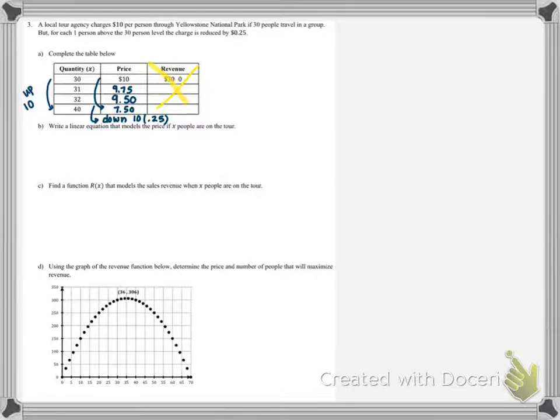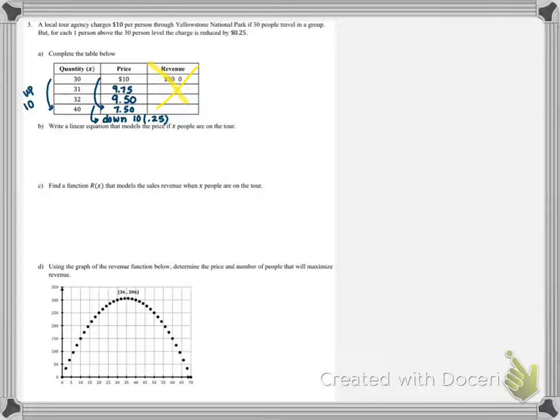Be careful when you do those that you're measuring from. I mean, we could measure from the 32. We could be like, I went up 8 from 32, and then I'd have to go down 8 times 0.25 from 950. I just think 30 and 10 are easier numbers to work with. But just be sure that you're really clear about where you're starting so that you don't subtract 250 from 950. We have to subtract it from the 10 because we measure the quantity from the 30. Does that make sense?